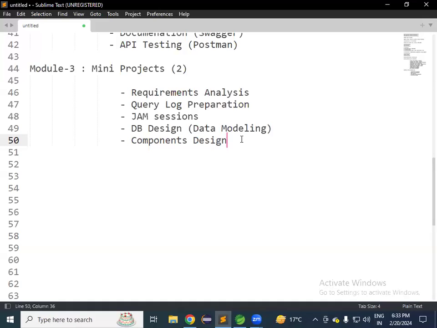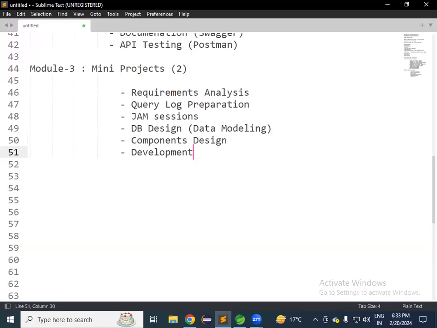How many methods do we need to take for this screen development? For this method, what parameters do we need to take? What return types do we need to take for the method? 99% of the people are facing a challenge with that process. So we are going to analyze how to work with the requirement, how to design the database tables, how to design our components. Then finally we will go for the development part.